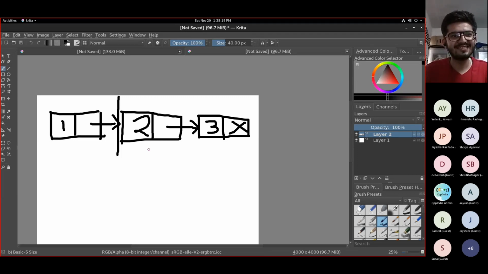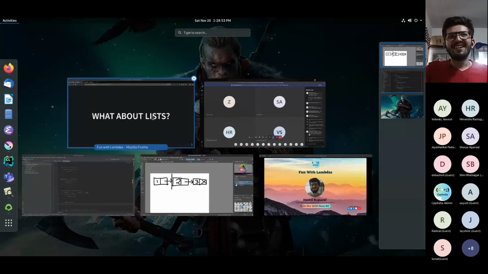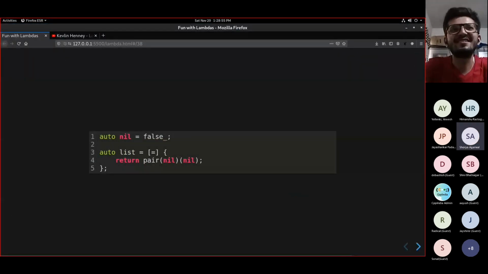And 3 is still the pair of 3 and null, which denotes that there are no more elements in this list. Make sense? Yeah. We already have a pair. This is how we implement a list.